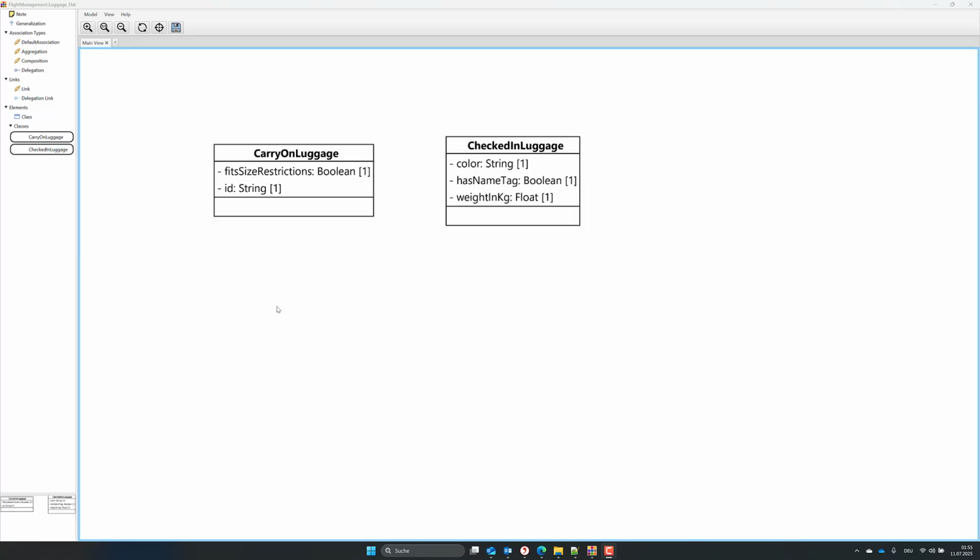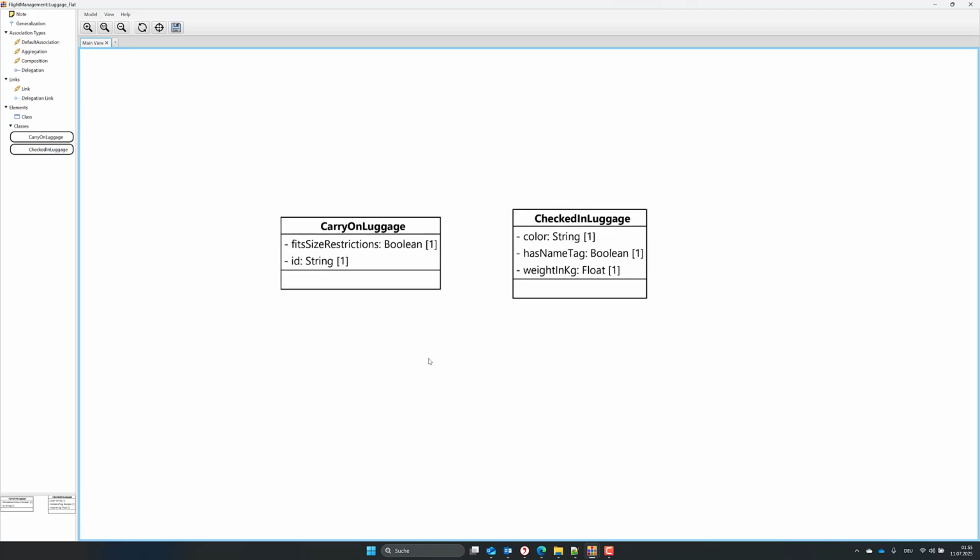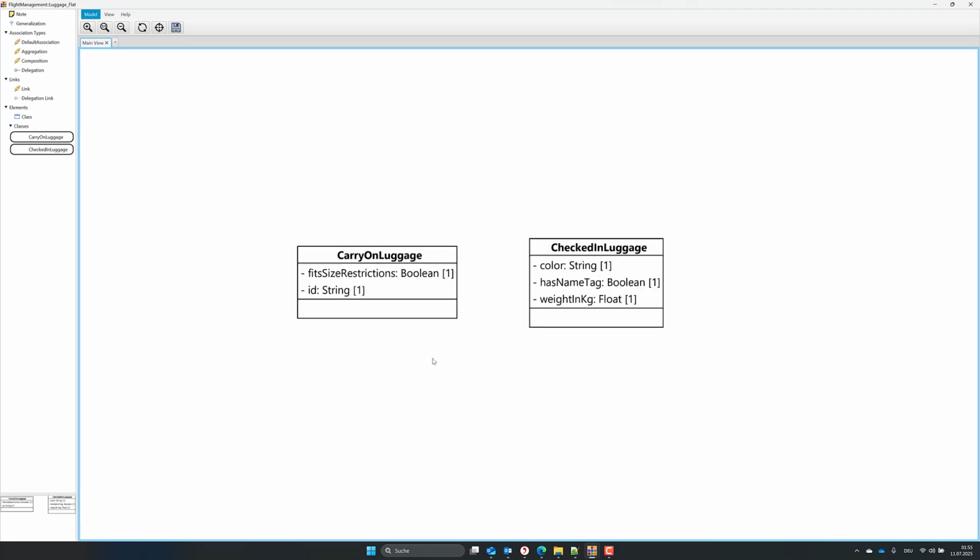Now I want to show you a second example. In this example, we have two regular UML classes, which may be part of a larger model. And they've been maybe developed as a first initial draft. But after having created those classes, I noticed that, well, maybe it may make sense to actually add a further instantiation level.